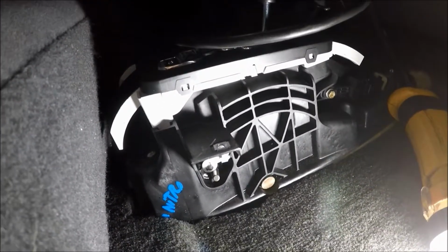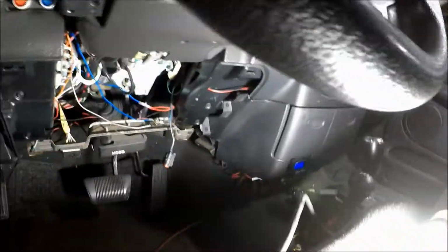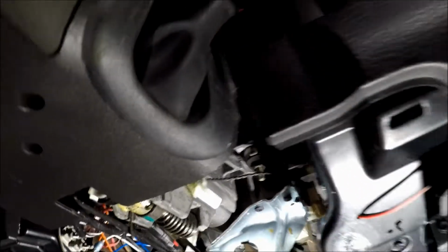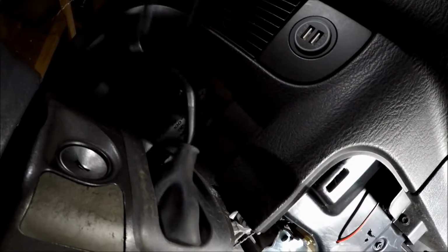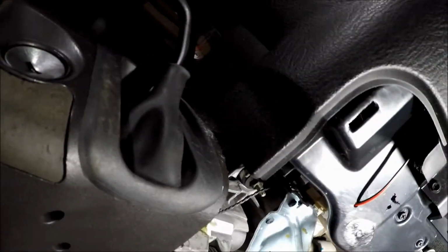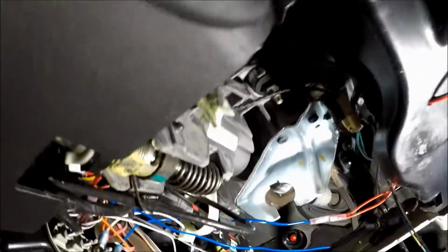Alright, that's that for now. What do we have to do? Oh, this has got to come off. That's got to come off. So tomorrow we'll figure that out. Shouldn't be too hard.